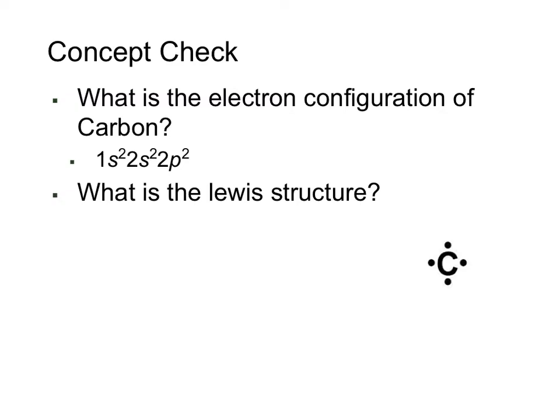And so again, we can relate our electron configurations to our Lewis structure. We see here the electron configuration of carbon, and we have our electrons in the valence shell right here. So that's 4 electrons in our valence shell. And so we get 1, 2, 3, 4 electrons in our Lewis symbol.